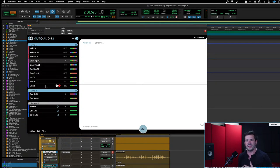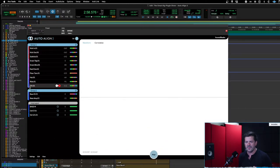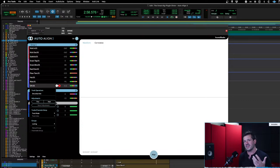What's cool about this is, if we look at the overheads and I right click on that, I have a bunch of other options here. Unfortunately I can't blow this up, and I can't increase it for you guys on your phones, but under adjustments we have 2 buttons, previous and next, which is super cool. Basically AutoAlign has decided there are multiple points that we could choose for a phase coherent approach on this.